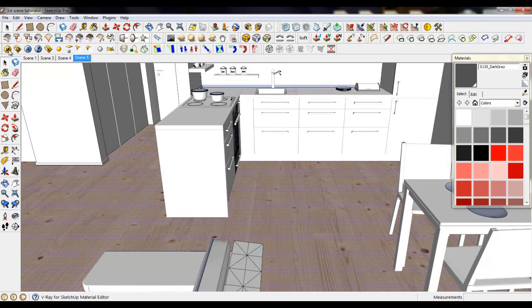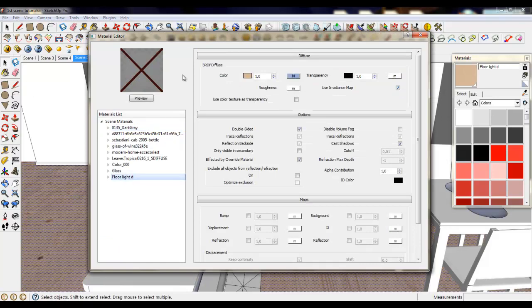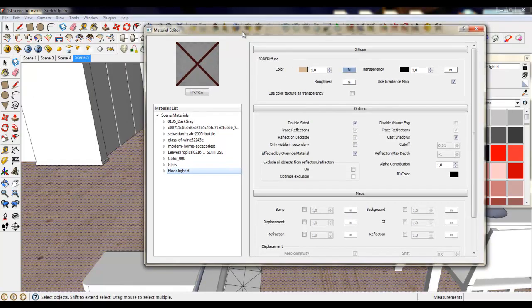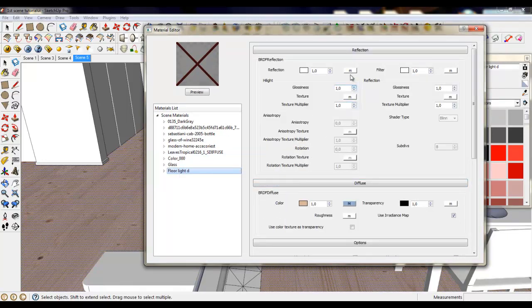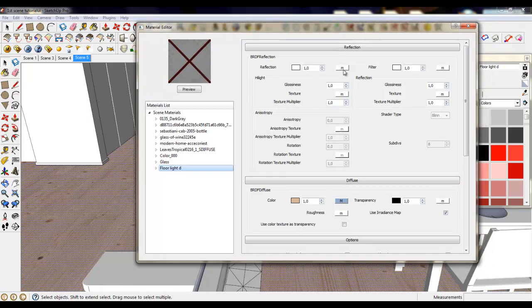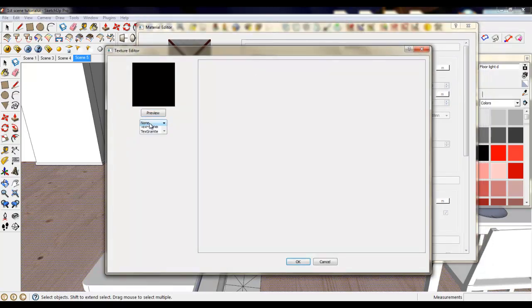Now let's create a realistic material. We have this texture in the V-Ray material editor. So let's add some reflection. On the reflection, push M and grab a Fresnel, text Fresnel.